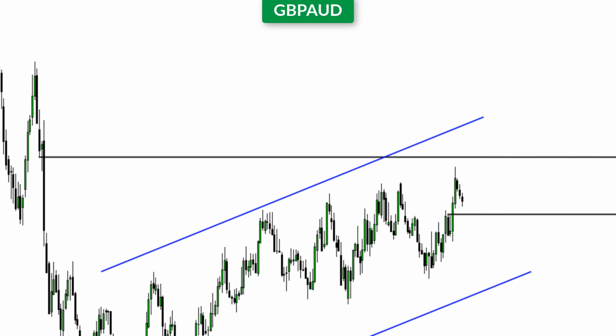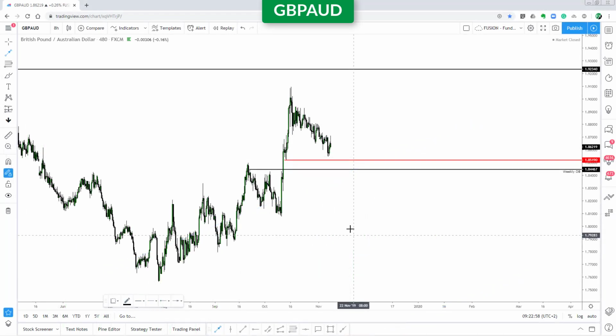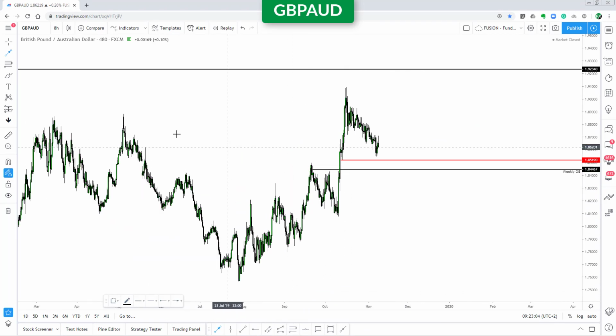But let's quickly switch down to the 8-hour time frame. This is the weekly order block I marked on the higher time frame, and this red line is the liquidity level that I marked. After this big impulsive spike, the market took both these highs, so it took a lot of liquidity. Since then, we see some corrective price action. Now, it should be drawn to the next liquidity point, which is this little low.